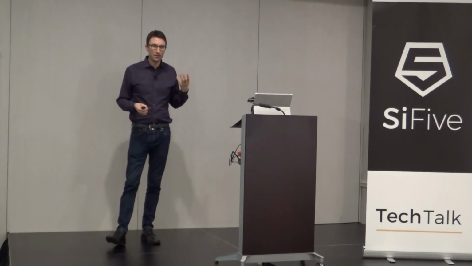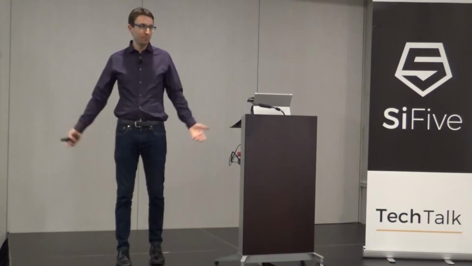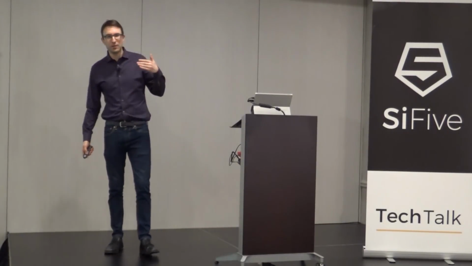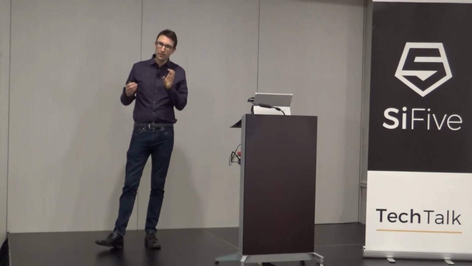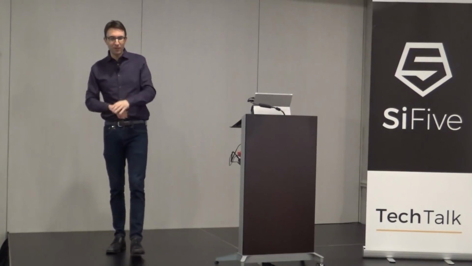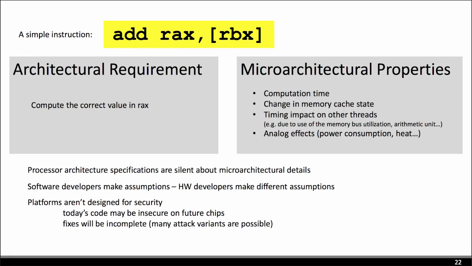There's no requirement that the timing be consistent. There's no requirement that it doesn't just automatically reveal all your secrets to an adversary through some, for example, side channel, because the architecture just describes that given this state of registers at the beginning, this piece of code runs, and even that code has some sort of assumptions about it that you're going to see a particular outcome at the end. But if you're worried about the microarchitectural leaks that can come out of this, there are all kinds of other things that you care about, like what is the computation time? Is that going to vary? It probably won't with an add, but it might. Maybe you're going to trap this, and if the top bits are 0, run faster than if they're not. Maybe there'll be some change in the cache state.